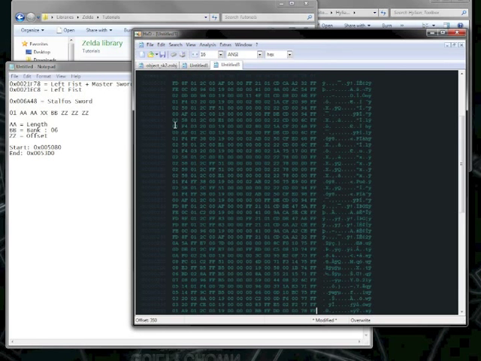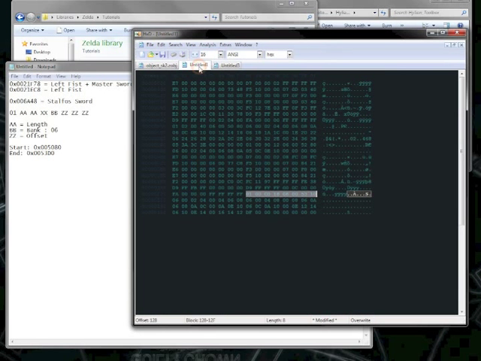Next would be your texture data. Now, I don't offhand know how to calculate this. I just use a piece of software that was written for me by Flotonic, and I can put that in the description. I just know offhand that the texture for this is, if I remember correctly, 200 bytes in size.